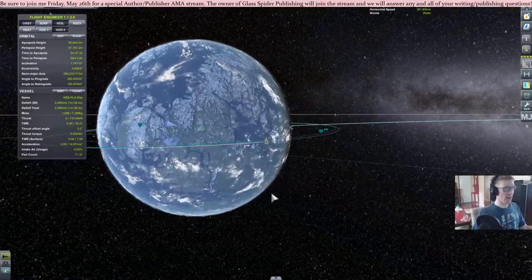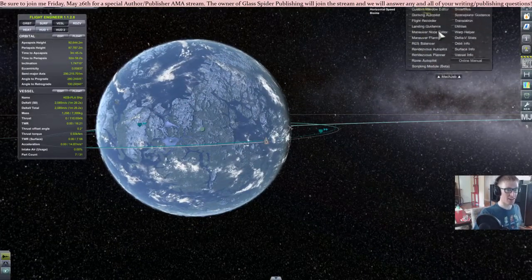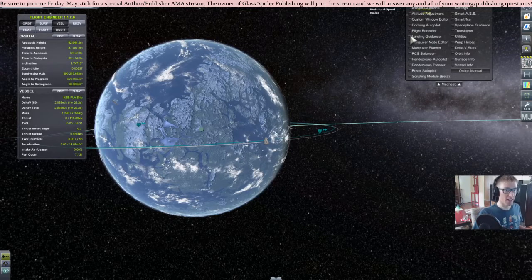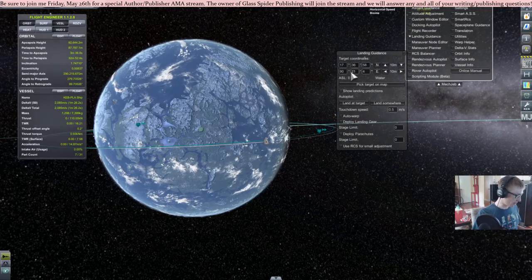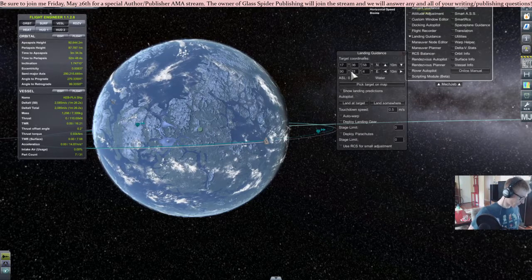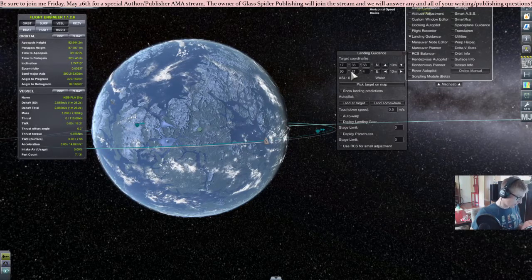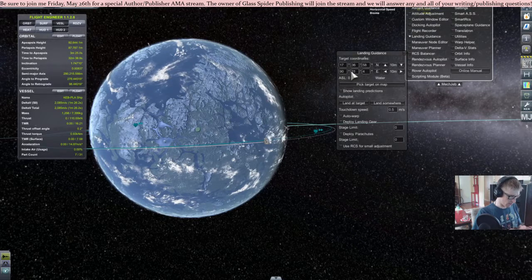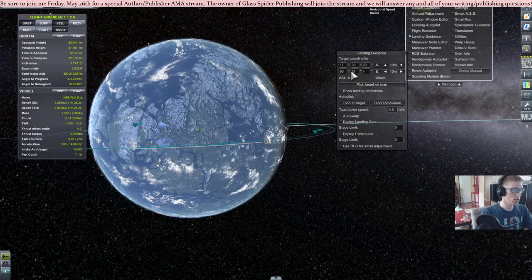Okay, back to the party. Let's get down to that Easter egg before I finish the stream. Okay, landing guidance. Going to type in that number and do it proper. Gallery. Let's see. Second one. So it was the, let's see, 0, here we go.